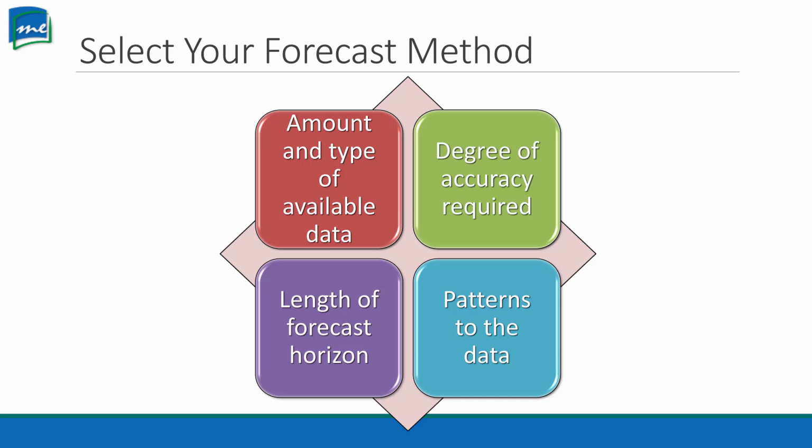And then the data patterns, the patterns of the data, as the screen says, is going to be impacted by the length of the forecast horizon. So the shorter it is, you're going to have probably a more chaotic pattern. But if you're factoring a long term, you're probably going to start smoothing out and be more of a trending line rather than a cycle or cyclic line.